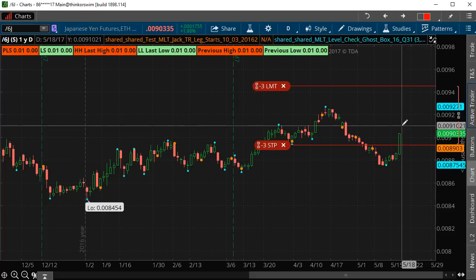But the cool thing about this is even at this point in time with $6,000 of profits on the board, of course nothing's locked in or closed, the trade is still open, so it could go against me, but I actually entered this trade with about $350 of risk, and that was the size of my stops, which for me makes futures trading so cool. It's not often you're able to get in these trades.